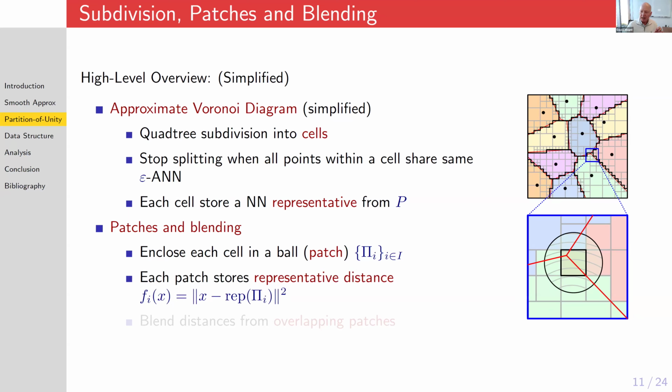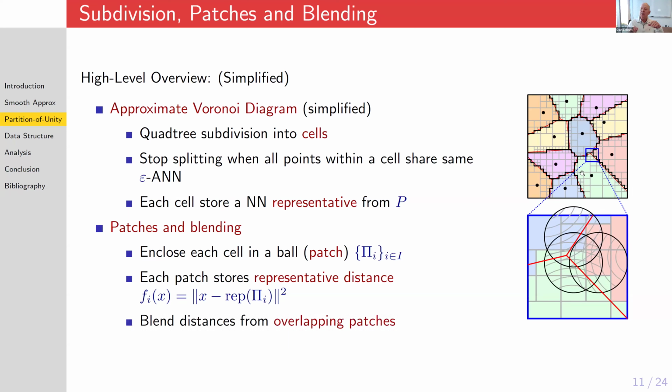And my quad tree box is going to store essentially a representative, that is the distance, to this nearest neighbor, okay? And so I'm going to have a distance function that's based upon that one nearest neighbor. A neighboring quad tree box is going to have a different one. So this red cell is going to store the neighbor to this point in the red Voronoi cell, and the blue guy is going to store the distance to the blue point over here.